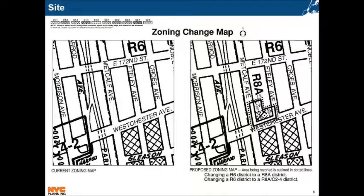The proposed action would rezone block 3780, lot 51, and a portion of lot 1. An R8A zoning district would be applied within 200 feet perpendicularly of Westchester Avenue, while a C24 commercial overlay district would be applied within 100 feet perpendicularly of Westchester. This action would bring the aforementioned legal non-conforming active businesses on the site into conformance.